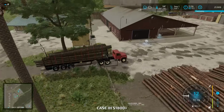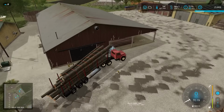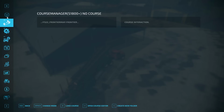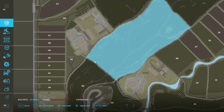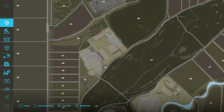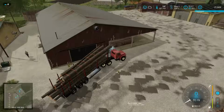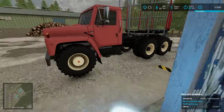But let's get this in here. I think if we just pull across this, it'd be much easier to unload here. And we can obviously get some of this dirt out of the yard. I think you have to buy the land to move some of this dirt. It's all off. That part at least is not on. So I'm hoping we can pick it up. It's not our land, but I'm hoping we can pick it up. We'll have to see. Okay, we put all that wood in there.